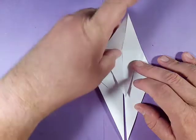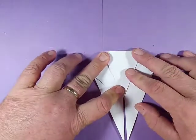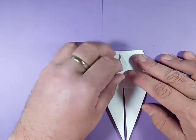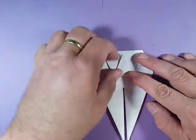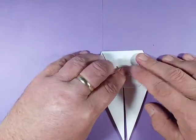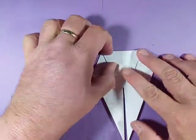We're going to take this one, fold it over two. Alright. Then let's fold this over. Almost to the point is up here. Like that. Okay, and let's fold it over one more time so the points meet down here. That's going to be the bridge of our ship.